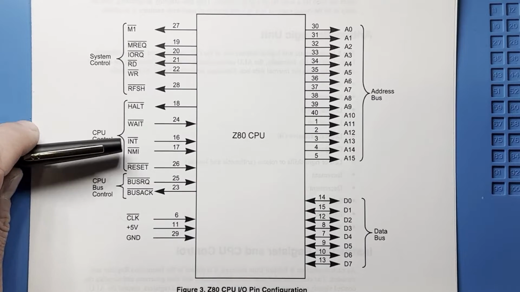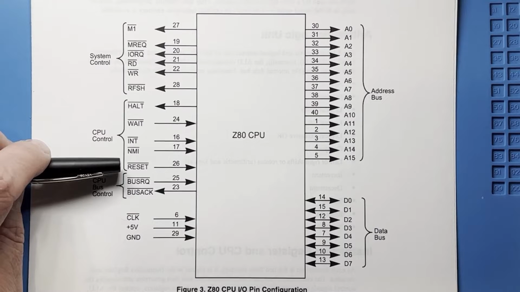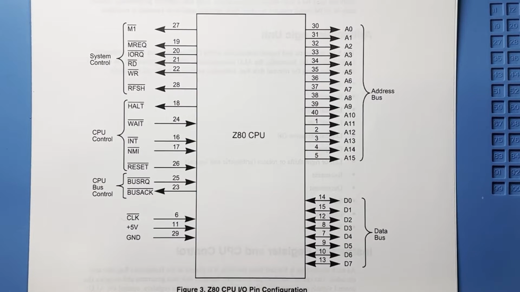The interrupt and the non-maskable interrupt pins tell the CPU that another part of the system needs to execute code to handle an event. This event could be something like a key press on a keyboard, an input signal from an external port. We'll get into this in depth as we start adding more components to the system. The reset pin clears the registers, resets the stack pointer and the program counter, and then basically resets the computer.